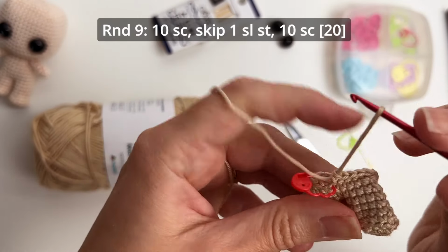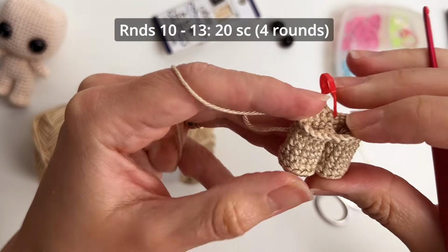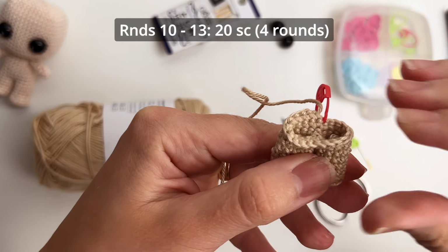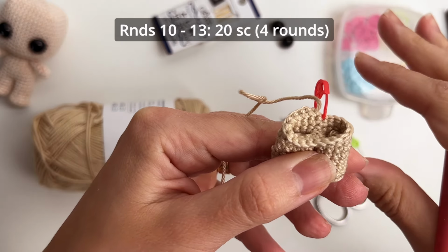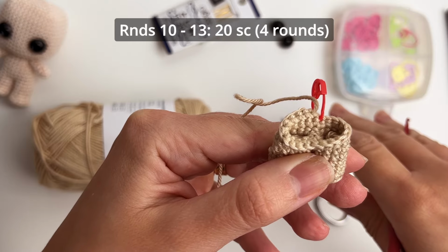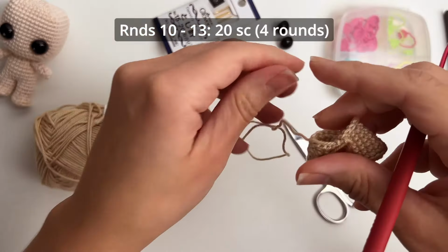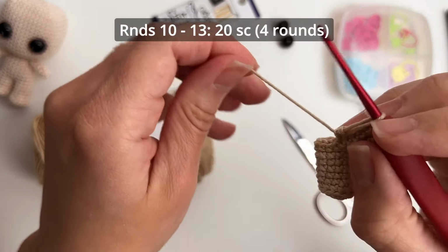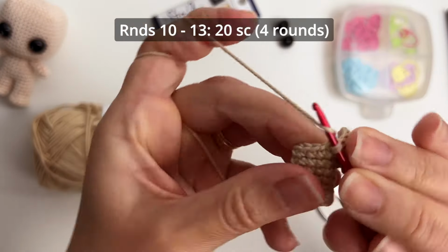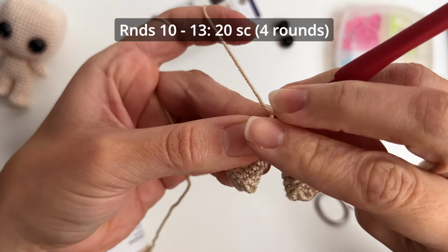Okay, so this was round number 9 and we have 20 single crochets here. Now from round 10 to round 13 we will make only single crochets. Okay, so we make 20 single crochets in each round from round 10 to round 13. I will keep making them and I will come back when I finish these 4 rounds.